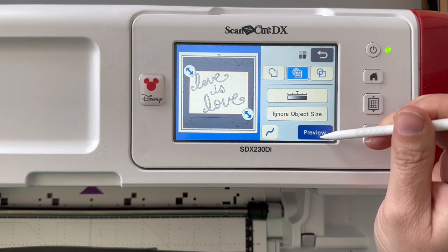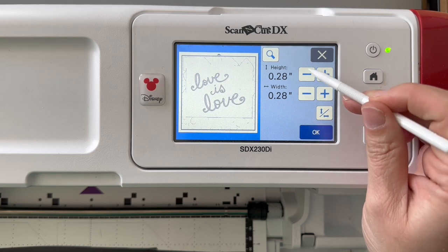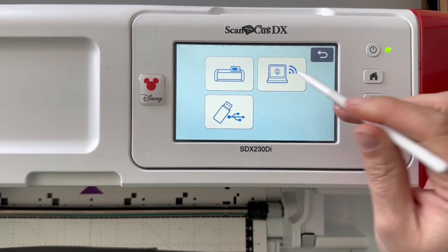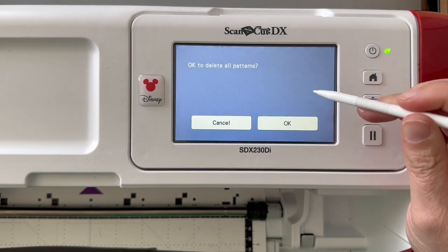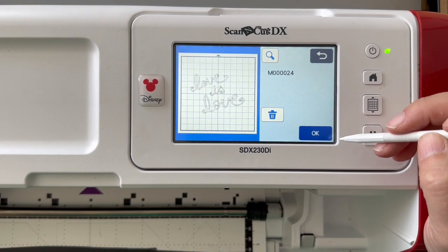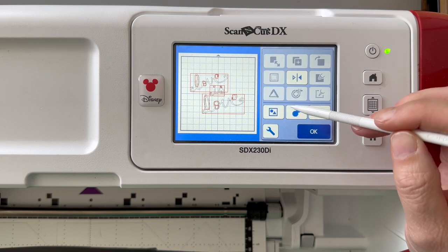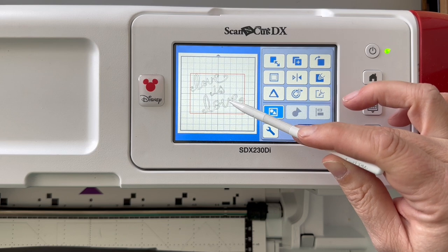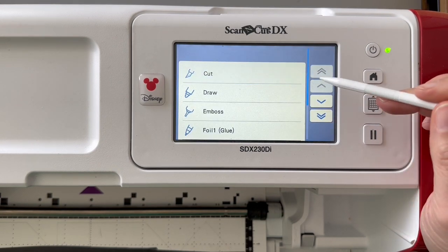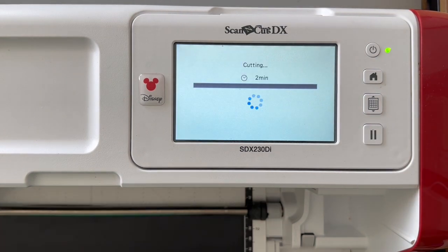I'm selecting the middle button at the top, which selects for the outside and inside of the lines to cut. I'm adjusting anything I want to alter — like ignoring object sizes, which is for little tiny marks it might be picking up. Then I'm going to save this to the machine. For cutting, we're going to load our vinyl onto our mat. To retrieve the data from the machine, click 'machine' — it's always the very last one at the bottom, as it goes in order of most recent. I'm going to go into edit, select all pieces, and unify them so I can move the design around my mat and resize it. Then go into cut — half cut should already be selected so that the vinyl cuts but the backing paper does not.